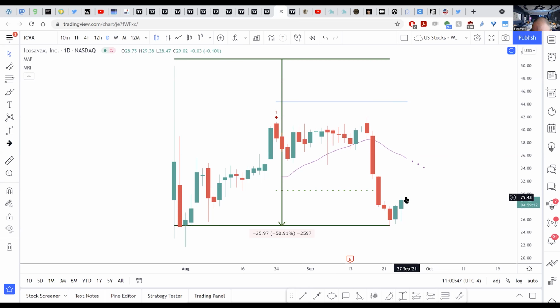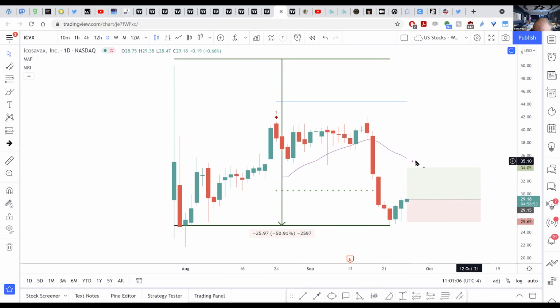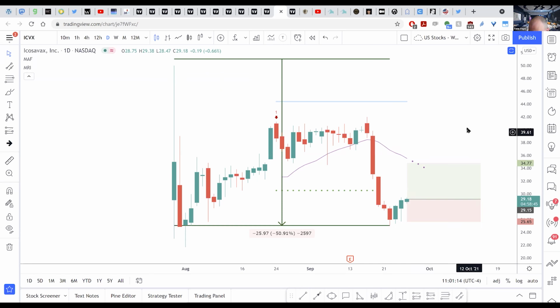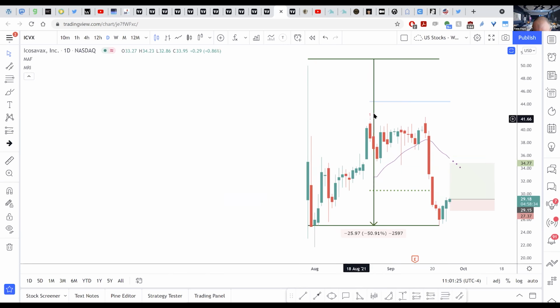So, yeah, green star candle could potentially get me in. I'd look for a move. I'm going to put in a bullish trade here. A little bit late, you know, would have been nice to get in on Friday, but that's okay. Stop loss. I tighten it up quickly. And yeah, we can easily make it up to the moving average, possibly the prior swing low. Yeah, 34.77 seems reasonable, but I would tighten this up fairly quickly. A new swing high tomorrow tightens up that stop loss back close to break even. I like this one. I like this IPO.